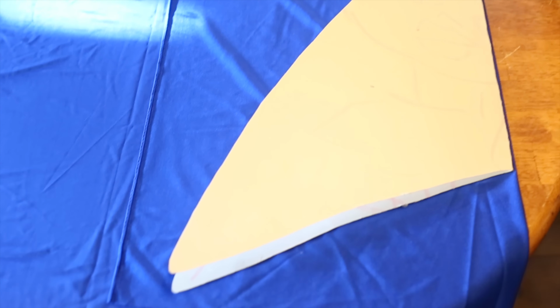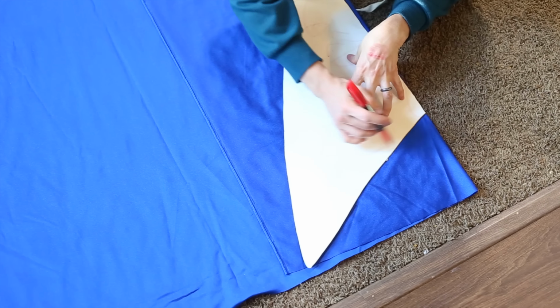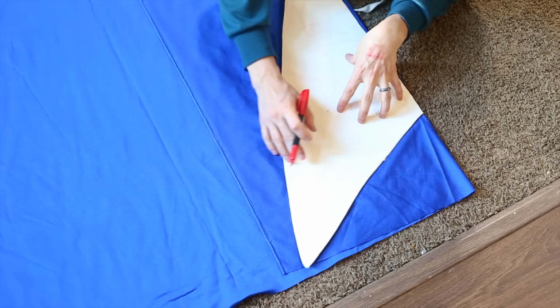We're gonna take our measuring tape and go down to the part where it will go in a smooth cut into the fin. And I'm just gonna use my ruler here. Now that I have that part done, I'm just gonna connect this dot and draw around the outside of my fin here. I'm not leaving room for seam allowance because this is so stretchy. At this point, you can tell I've made my entire pattern. It's completely put together, and now I just need to cut out my pattern.